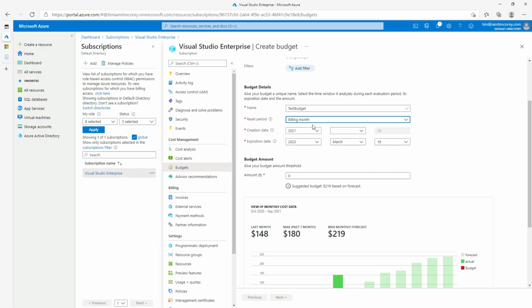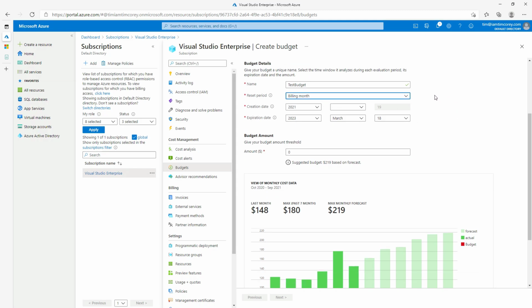Let's just say my budget is $150 a month. That'd be $450 a quarter. If I say, well, my budget's $450 and I'm going to wait until 80% of that's spent to get an email, well, what happens if 5 days into the quarter, I get an email? It's kind of too late to do much about that, right? So I like it the shortest period possible, that monthly cycle, and then I can adjust from there.